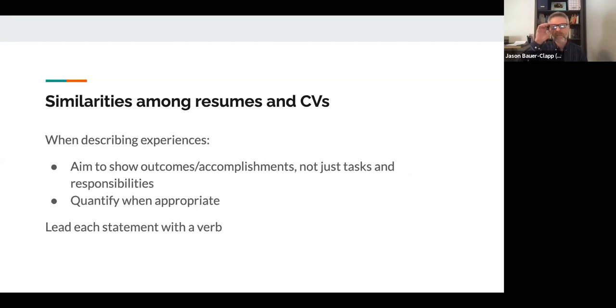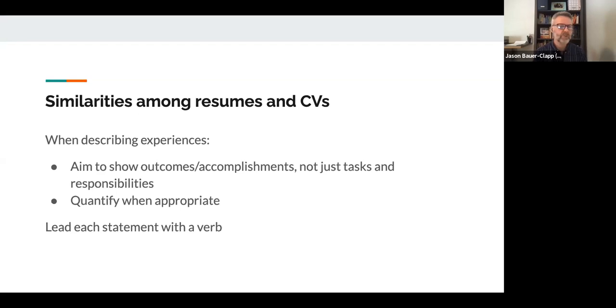And when you go into describing experiences, whether it's a campus job, whether it's involved in extracurricular or a community organization, whatever it may be, internship, research, oftentimes the descriptions of what you did are the most helpful for your readers. So it's not just the title and the organization, though sometimes that can be really important too, of course. But the descriptions are where you make this inclusive for your readers who may not know what that role is all about. So you're really trying to show what you did, what you helped to make happen, what you contributed to.